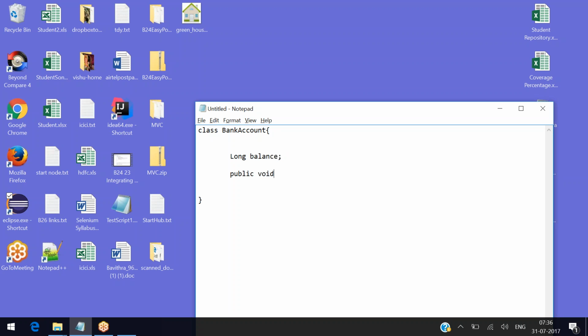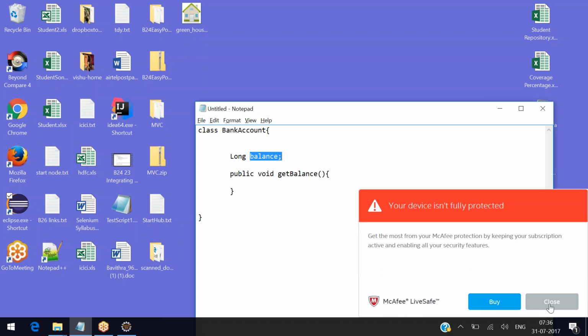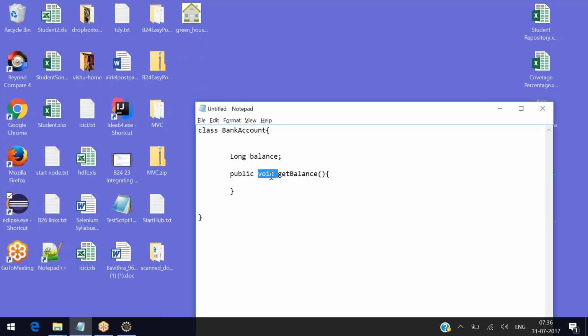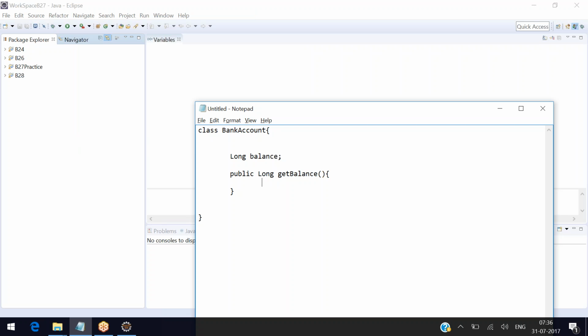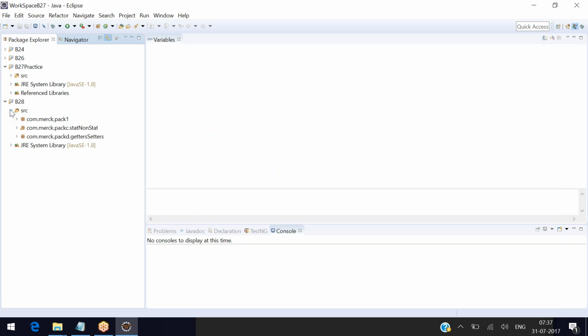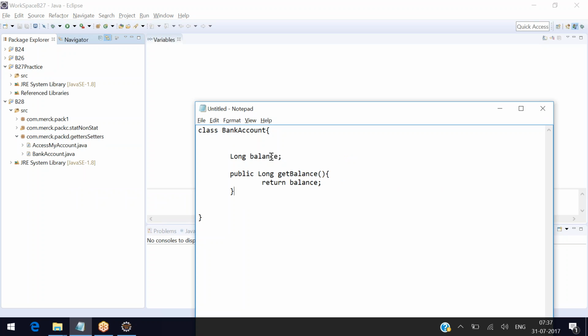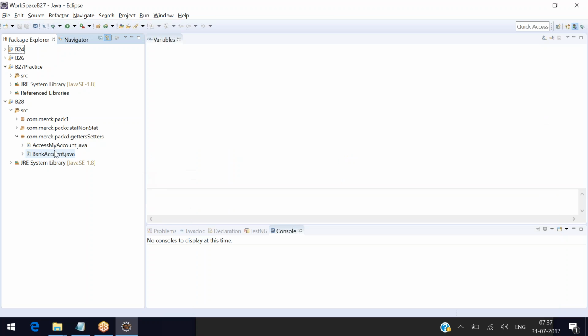public long getBalance. What this method did is, whatever is the balance for that particular object, the value of the balance property, it used to return. The return type was long in that case. That is the most important thing, guys. Simply we had written something like this inside it: return balance. This is the getter for balance. In case of setters, we'll be doing almost a similar thing, but with a little difference. Setters are how to set the values inside it.